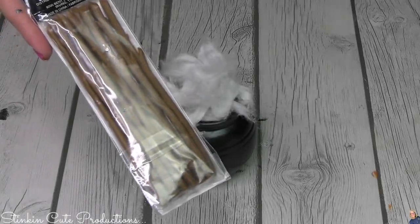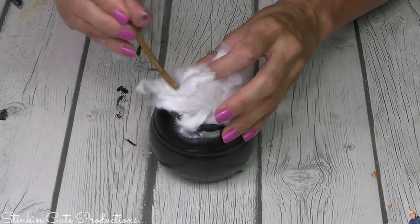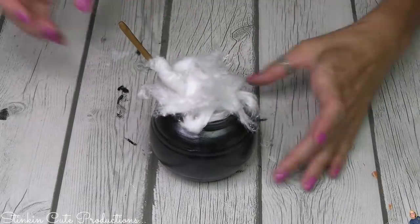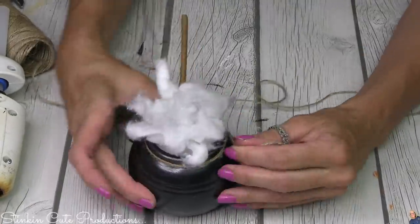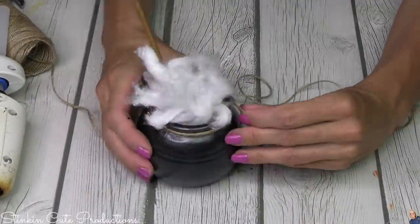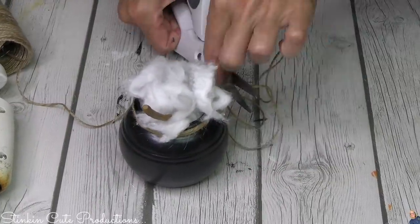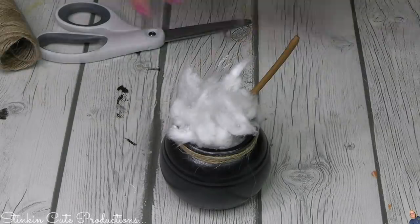I found these adorable sticks at Michael's. I paid about $1.70 for this pack. I thought this would be perfect to add to the kettle as the spoon. What else would you stir witch's brew with? A stick, of course. And you know, I'm gonna add some twine to this DIY because I felt like it needed just a little something, and twine is always that little something that I like to add.